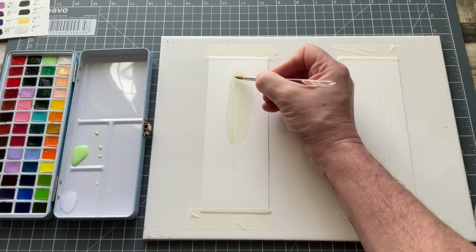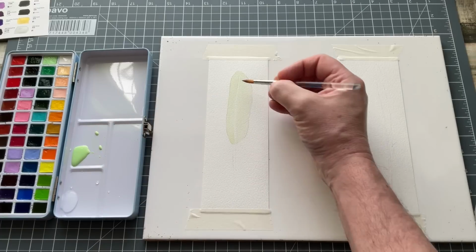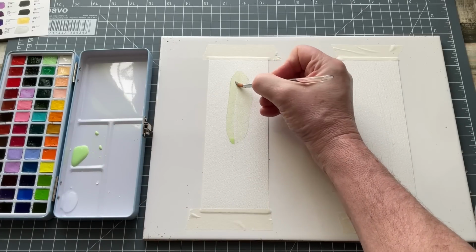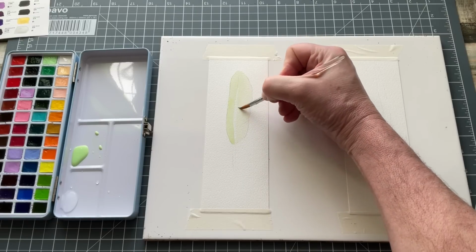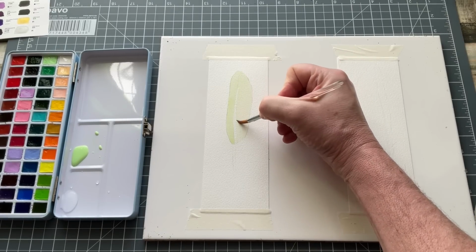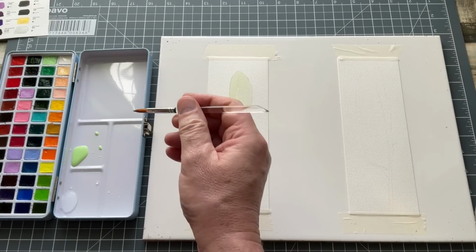Now I know that the paper is going to be soaking this up, so I'm going to give it a bit of a second coat. I want to be able to have my paints wick or bleed out when I put them on, because that's the effect I'm looking for. As I said, this is a project you can do with anything that you can pretty much photocopy.